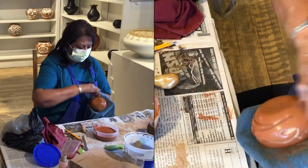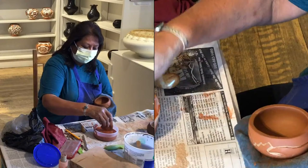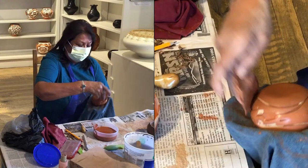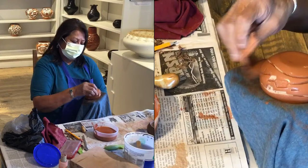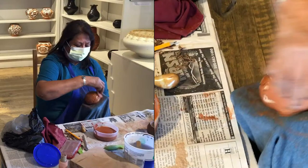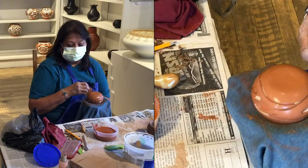Well, the buying public wants to see those nice, clean, smooth edges. And the tools available in your kitchen might not be nearly as easy to work with and make such a clean cut as an X-Acto knife. Yeah. We used to use wood carving tools. That's how I started off. My mom had some old wood carving tools, so that's how I first learned how to use them. And then later on, I got more modern, and I turned to my X-Actos.